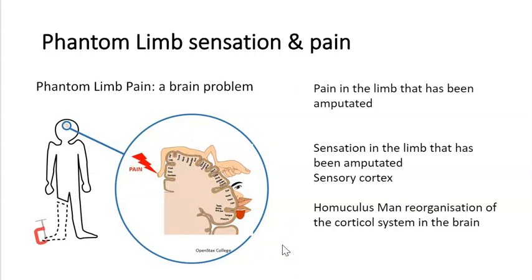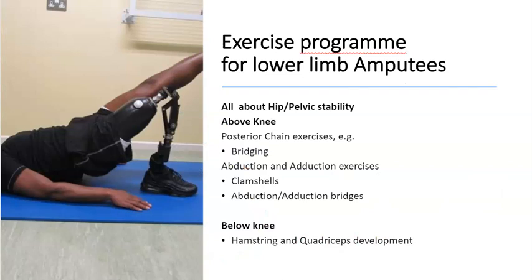So phantom limb pain is where we're getting pain, normally like some sort of vice-like grip or a pin or stabbing into a limb that's no longer there. And this is how we know that pain is in the brain. And we get something called telescoping. So what happens is initially we feel stuff at the toe, then we might feel stuff at the midfoot, heel, shin, and then eventually it finishes with the distal part of the stump there. Okay, so it's really fantastic and interesting, but we're going to just finish with our exercise program.